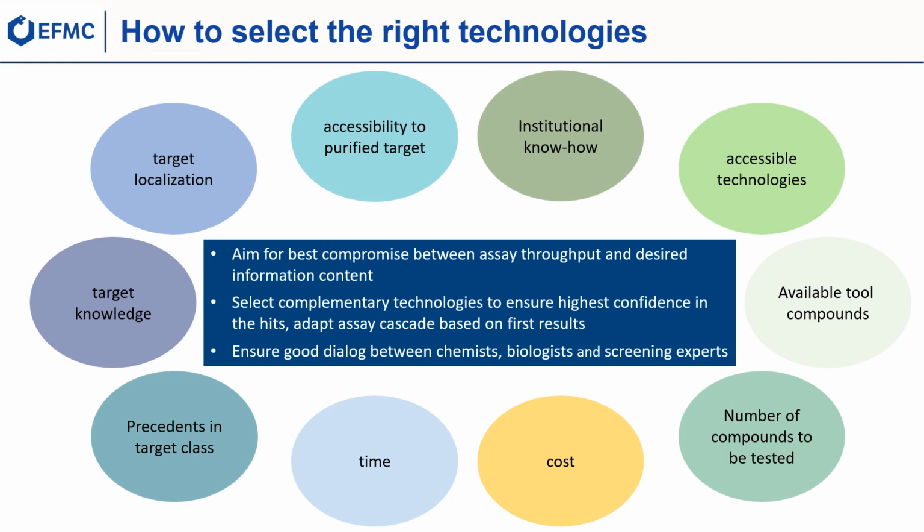Last but not least, it is important to have a good dialogue between chemists, biologists, and screening experts. In fact, the academic push to develop new chemical probes also continually pushes us into new areas of biology. This leads to the continual development of new screening technologies. You can be sure that the list of the technologies used in screening will continue to evolve to meet the needs of discovery.